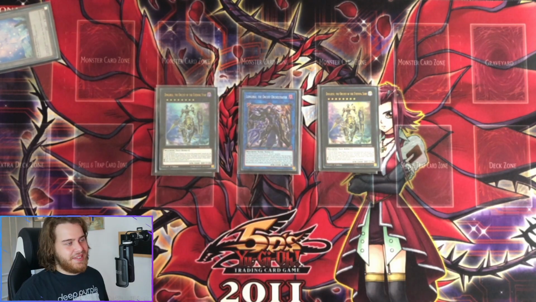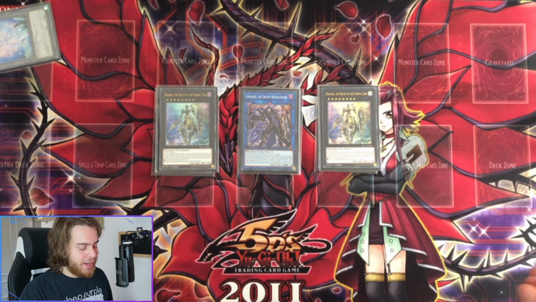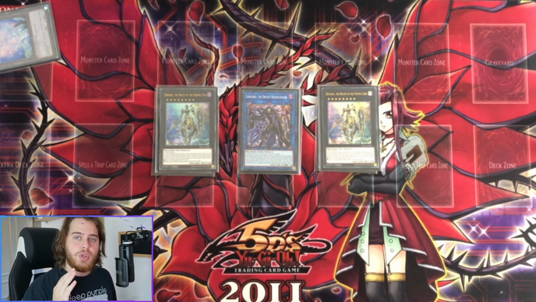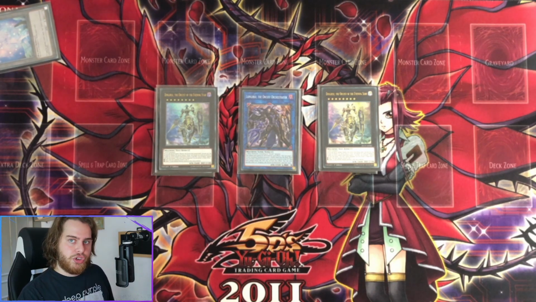This card is cracked. It's huge, it gets stuff from the banished pile attached to it as material, and it protects your back row. So, in a world where you can set up Crescendo, right?